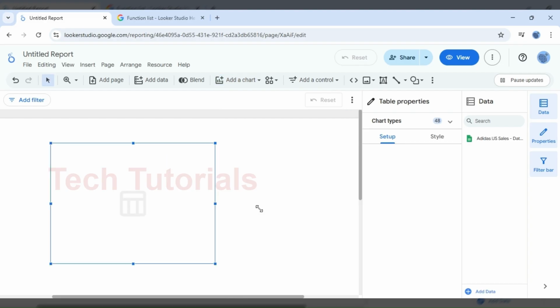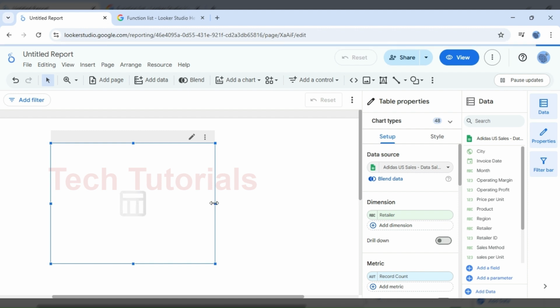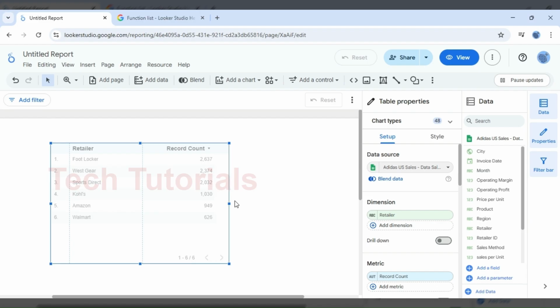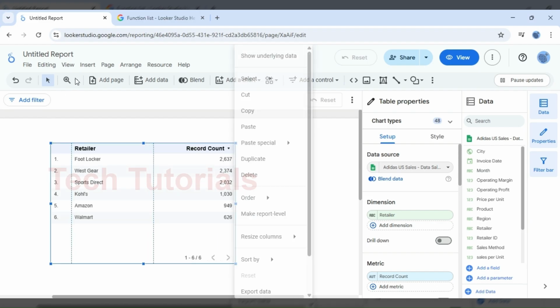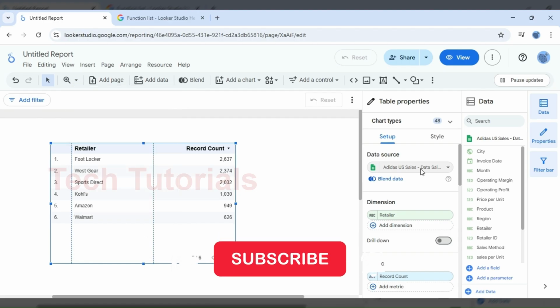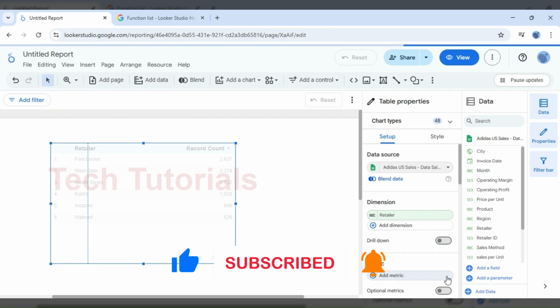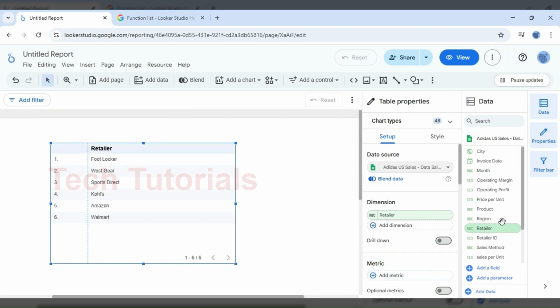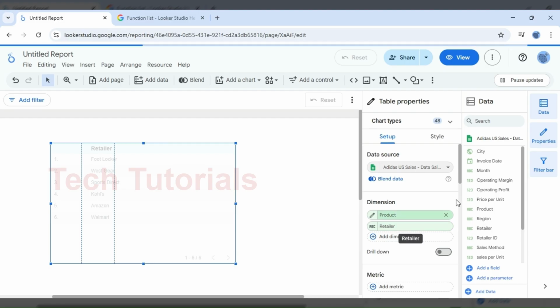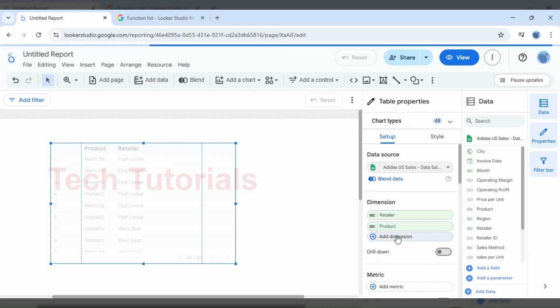Meanwhile, let me try to create one table chart. Yeah, now you can see it, right? Let me remove this record count; I don't want any record count. Let me add the product here, and let me go for the hierarchy, guys.